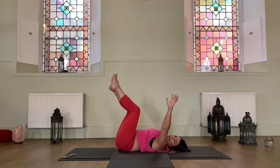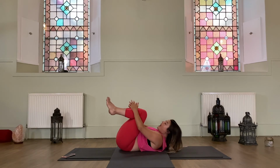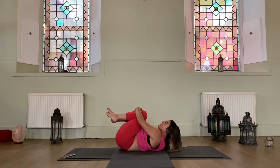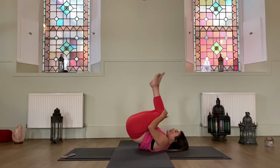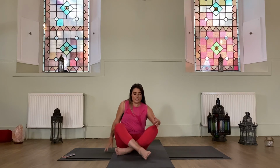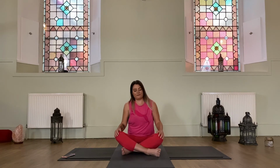So the next time you breathe in, we're going to squeeze our hands around our knees, creating a little ball, and we're going to roll from side to side and roll forward and back until you're all the way seated upright. And then come to sit on the mat or your chair with your legs crossed.